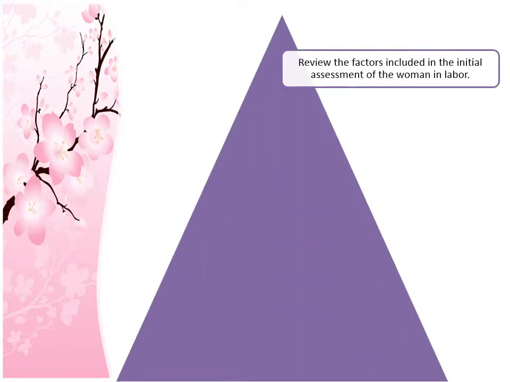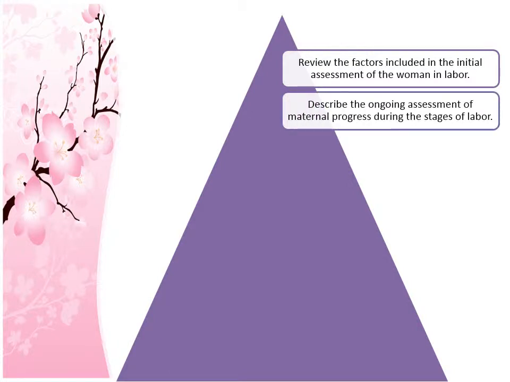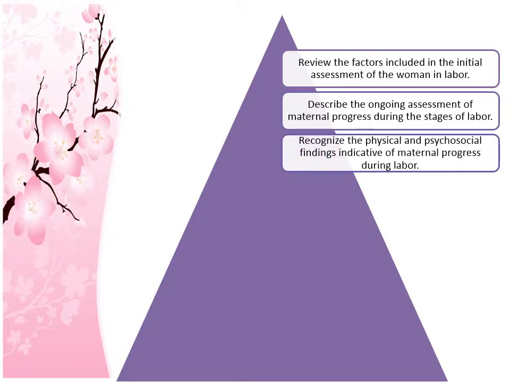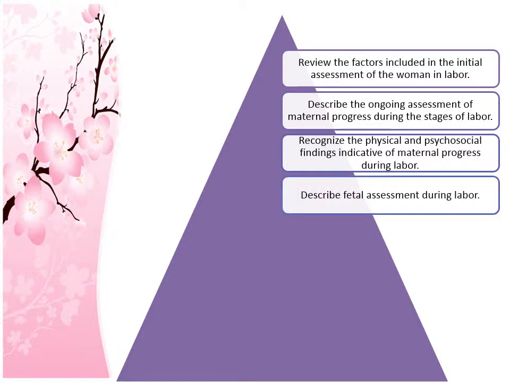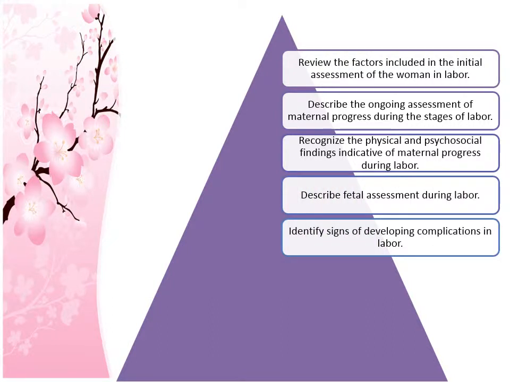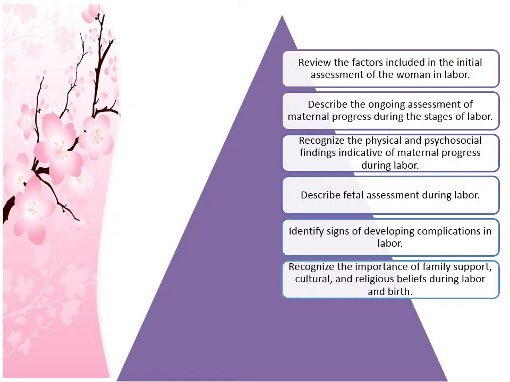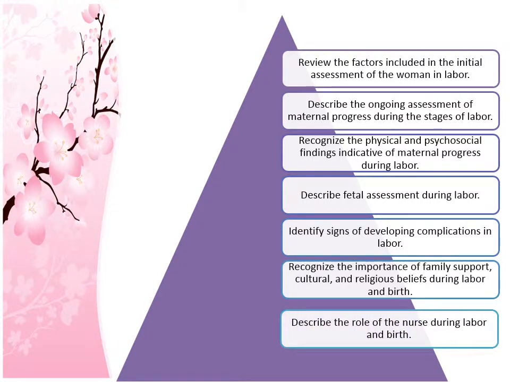The objectives of this lesson include review the factors included in the initial assessment of the woman in labor, describe the ongoing assessments of maternal progress during the stages of labor, recognize the physical and social findings indicative of maternal progress during labor, describe fetal assessment during labor, identify signs of developing complications in labor, recognize the importance of family support, cultural and religious beliefs during labor and birth, and describe the role of the nurse during labor and birth.